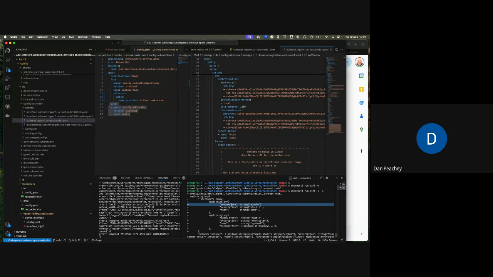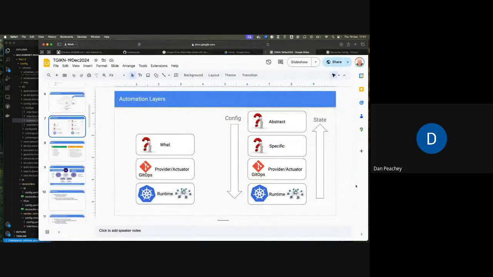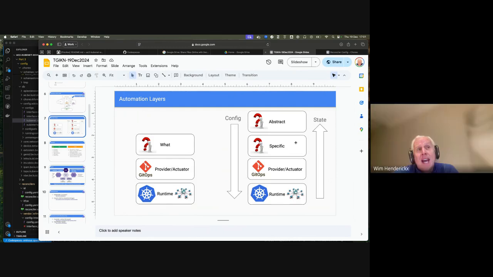In the actuator layer, do you see there being some kind of way to review and maybe approve the change? Yeah. That would happen before even, right? What you see in choreo right now, it generates config, and I'll be able to give you a diff. There is a Git backend in choreo. So the idea is you check in, you do a PR, and once that gets approved, then the actuator kicks in.